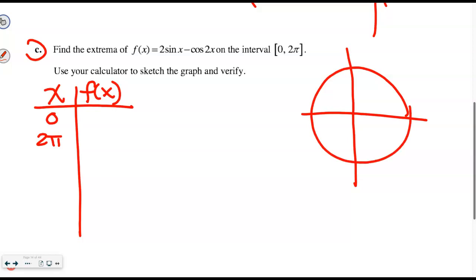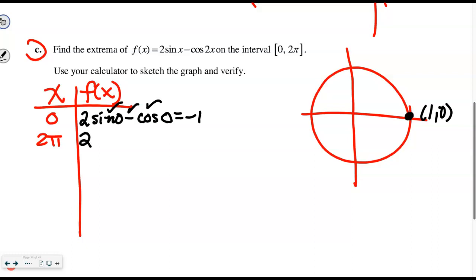I'm going to go sketch it over here because we really need it with this problem, and you need to be accurate with it. All right, so I need to do 2 sine 0 minus cosine of twice 0. So let's be 1000% sure. What's the sine of 0? 0. And what's the cosine of 0? 1. So this would be 0 minus 1, so I'm at a negative 1. So that wasn't too bad because I'm right on the corner here.